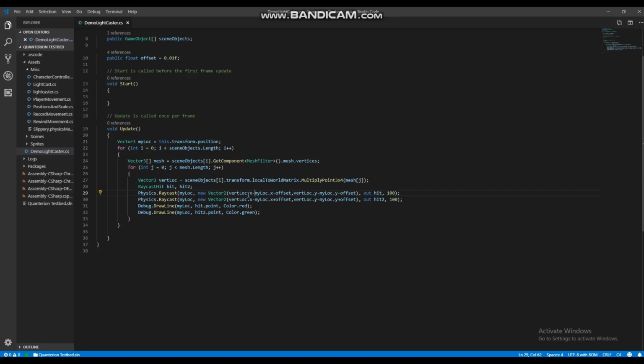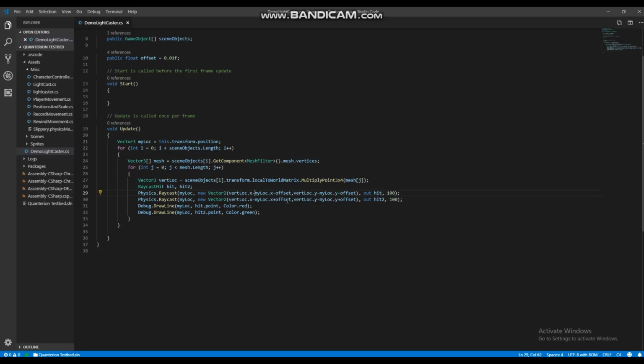So it's vert loc x minus vert my location x, and then minus offset would be our x value. And then y minus offset. And then we pass it out with the hit value. And then our second raycast for hit 2 is just the same thing except plus offset for both of them. So that's the way we're doing slightly to the right and slightly to the left, is plus and minus offset.